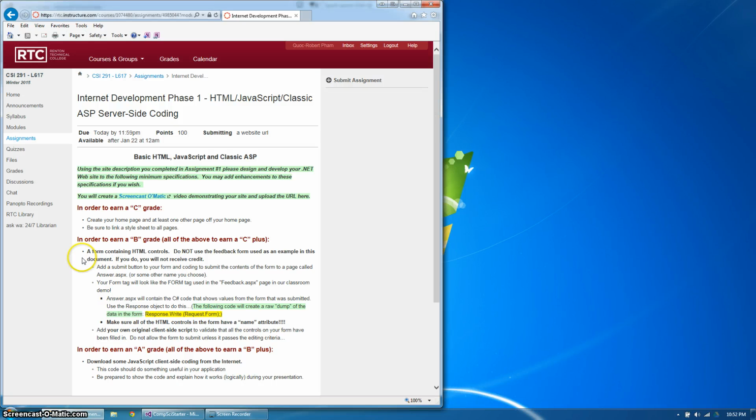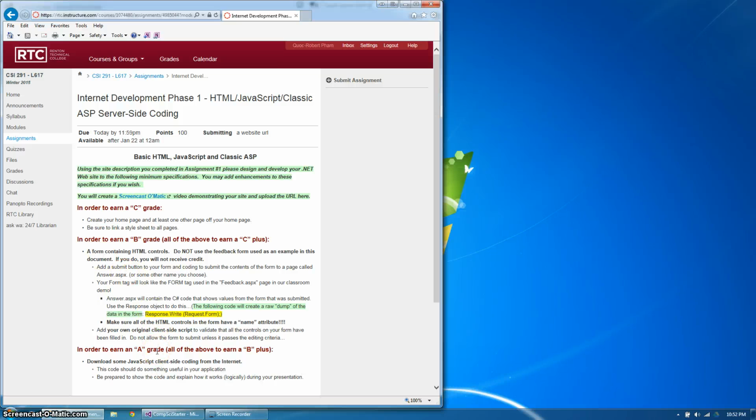And in order to earn a B, we will be creating a user form with some elements that we are requiring the user to fill out, and we'll be using client-side scripting to validate their information before we can process the information to another page. And we're going to mimic a round trip to the server to process the data, and then come back on the response page and report back to the user that his information was submitted, showing the information that he did submit.